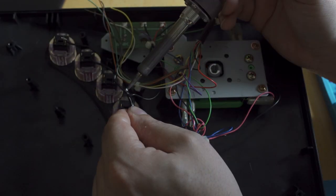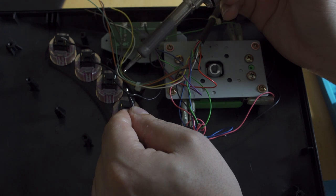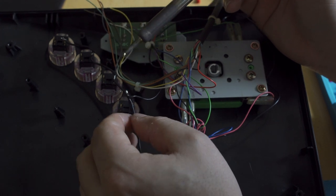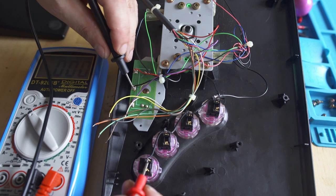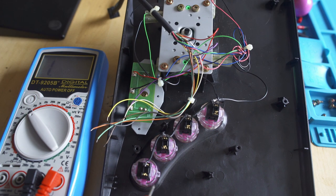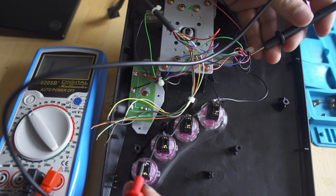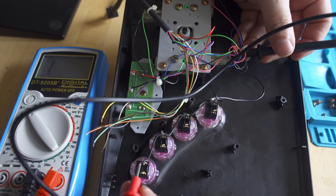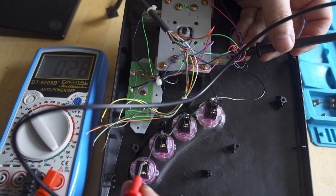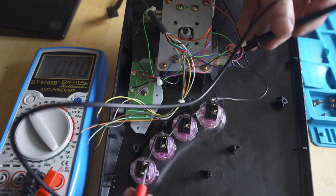Then I'll just tin up the wire from there, and I'll marry it to that ground chain that I had earlier. So now all three of the grounds are connected. We come in with the multimeter from start and select. We have it on D. And then from D, we also have it on the joystick. Once I actually get the probe in there, there's a lot of wires that you have to deal with going all over the place. But our ground chain's complete, and we're ready to move on to the next step.